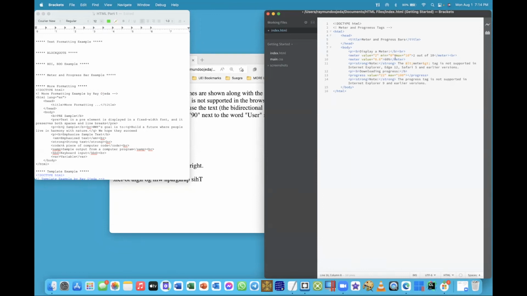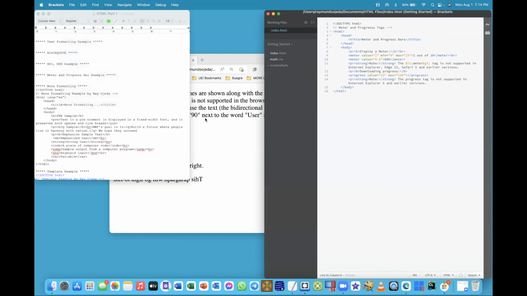On the other hand, the progress bar is something you would use. Let's say you generate a report using HTML, to tell people, hey, let me make these calculations for you, gather this information from a database or whatever it is. And while it's doing that, you can display a progress bar so people don't think that you just left them there without doing anything.